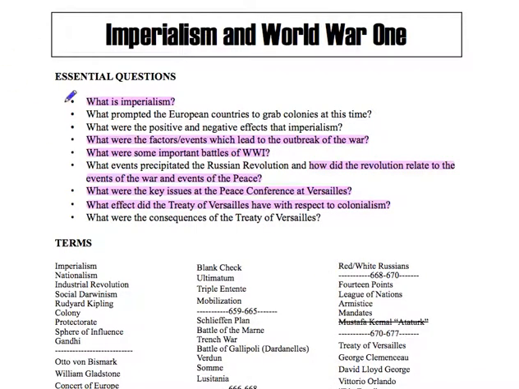As you can see, we have the same questions as on the other podcast that you watched. One difference is a little more emphasis on the revolution. The regular classes are just being asked to know that there was a revolution and its impact on the war. You're asked to know a little bit more about how the revolution related to the events of the war and the events of the peace. But the big areas are imperialism, what factors led to the outbreak of war, and what were the key issues at the Paris Peace Conference. These are the big areas of concern on the test.